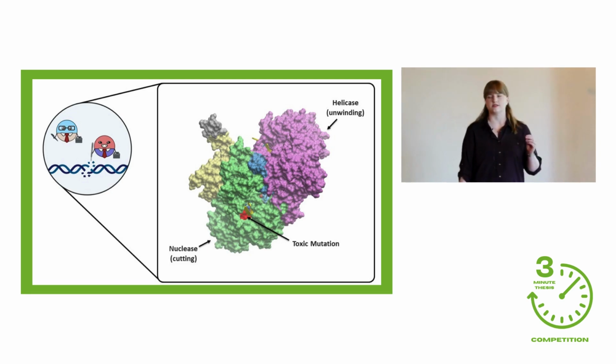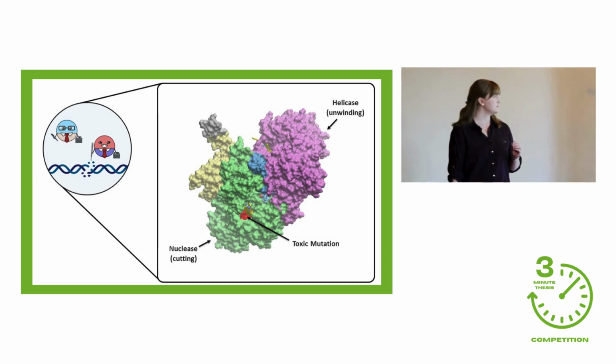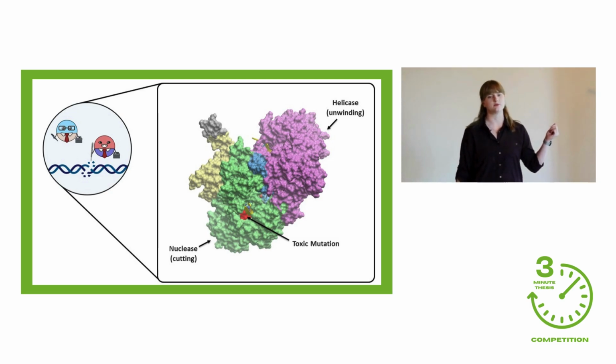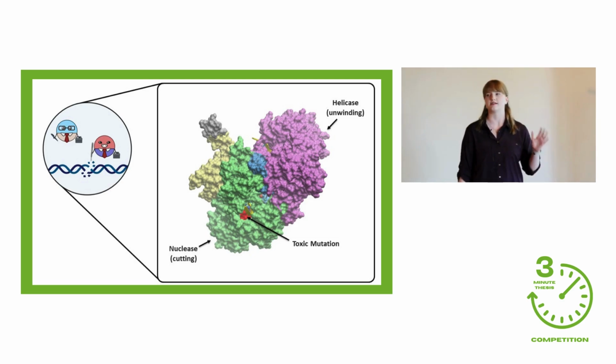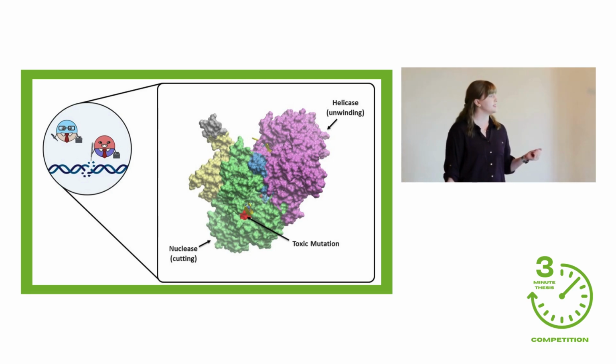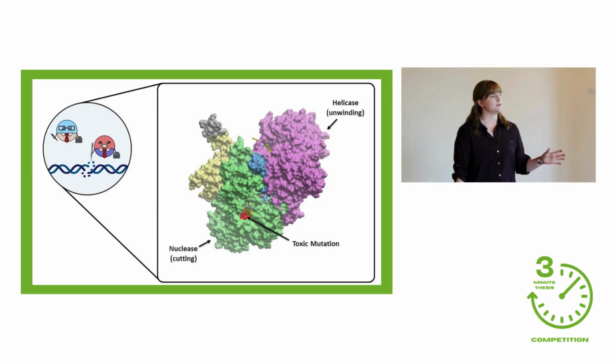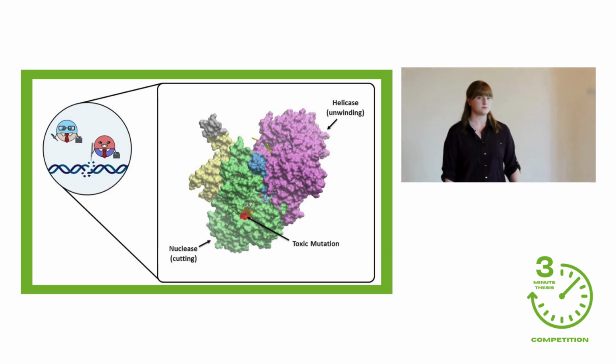Well, we can model drugs using something called a dominant negative or toxic mutant. Let's take two of these employees, for example. We'll call them Dwight and Jim. Dwight and Jim have the same job, so if one's off sick, another could just fill in. However, Jim is actually a toxic mutant and actively works against Dwight to sabotage him. Similarly, in cancer cells, toxic mutants sabotage DNA repair, ultimately killing the cancer.